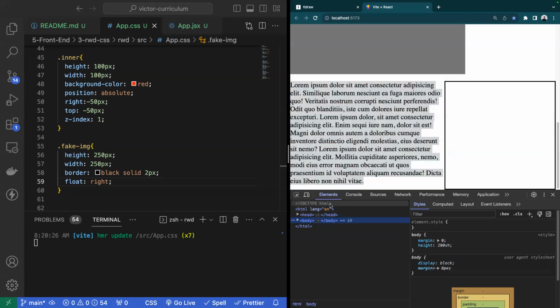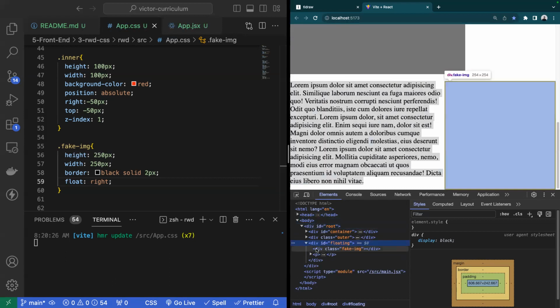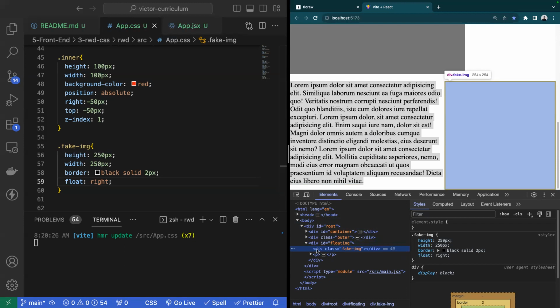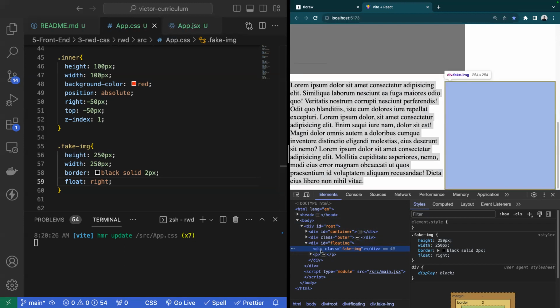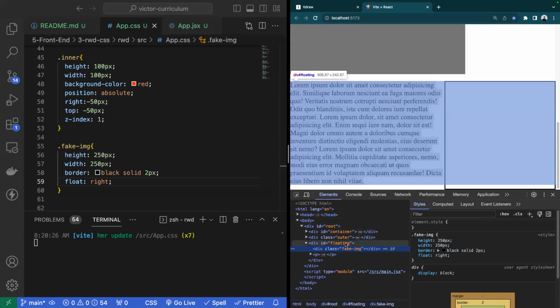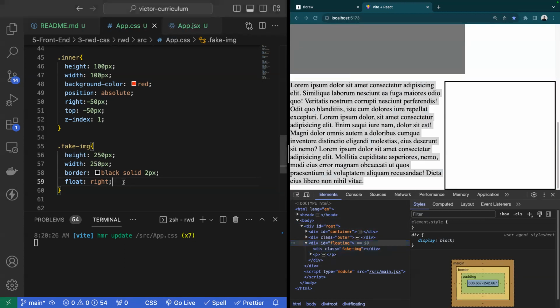So if I go back to inspect, take a look at this body, here's floating. That's the division that's in display block. If I open it up, we still have an image division, and then we have our paragraph. But it is putting that image to the right of the paragraph because it is floating to the right of our division with the ID of floating.